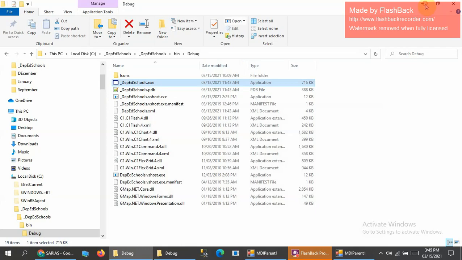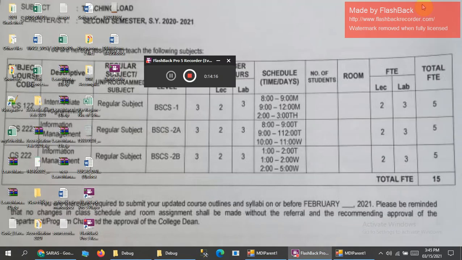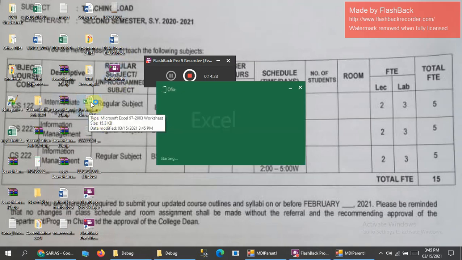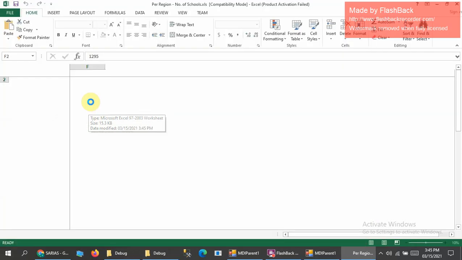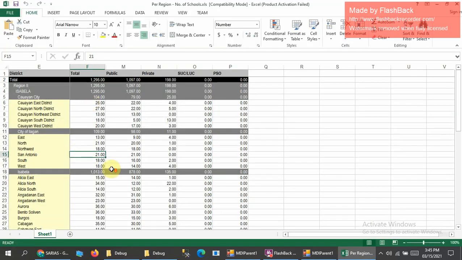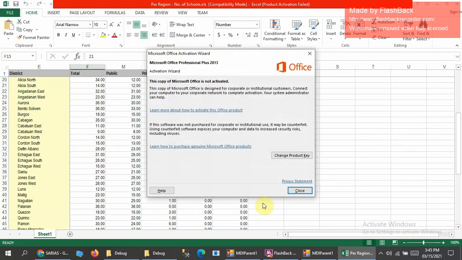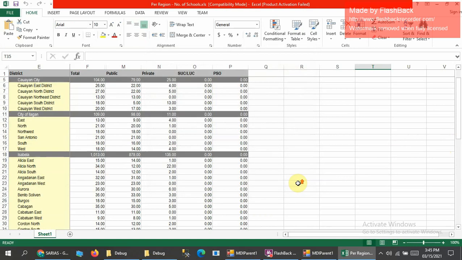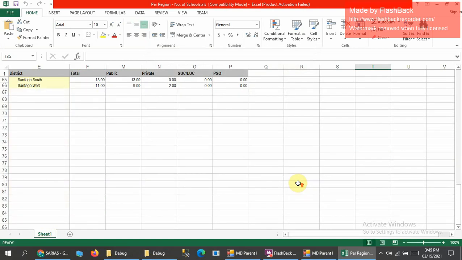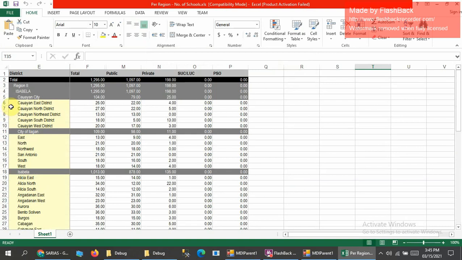We try to minimize the system and open the exported file from the desktop. This is the exported data from the system. This is only for Isabela.